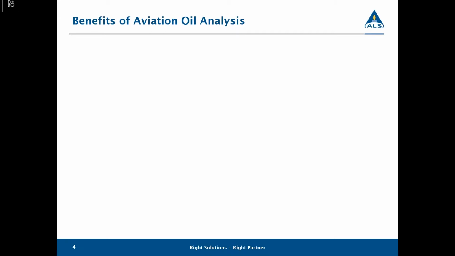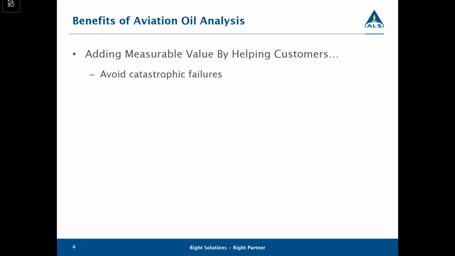So what are some of the benefits that you might get out of aviation oil analysis? One, you're going to hopefully avoid catastrophic failures. Oil analysis is going to see the beginning stages of more progressive problems. So if a bearing, for example, is starting to fail, or maybe there's not enough lubrication occurring for a bearing surface, we're going to be able to tell that there's a higher level of wear occurring, and you're going to be aware of that before that catastrophic failure occurs.